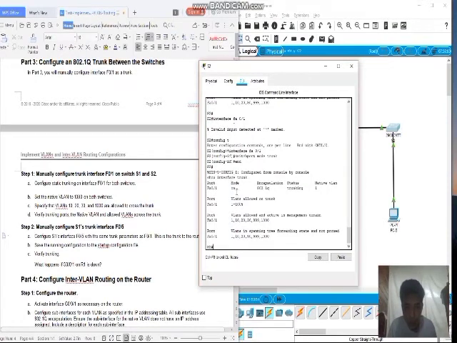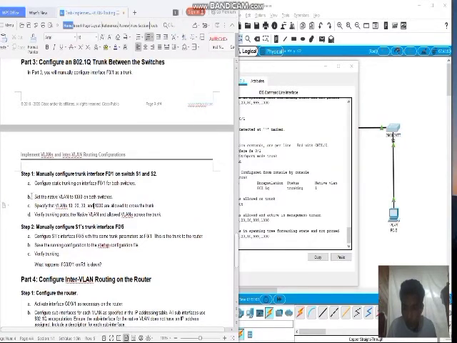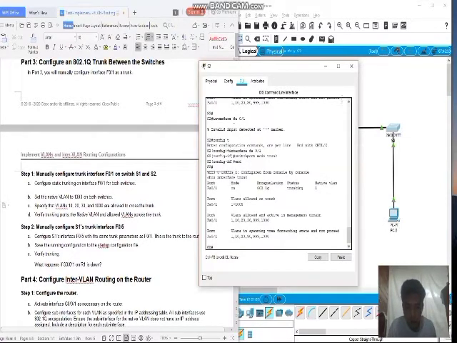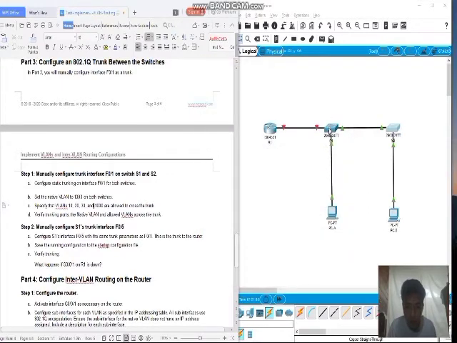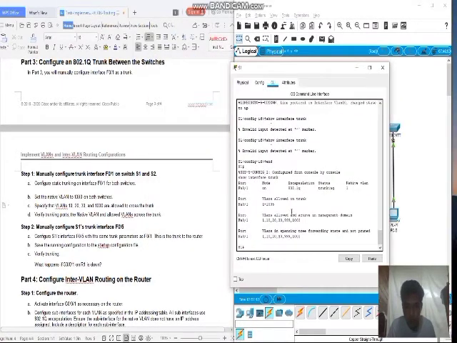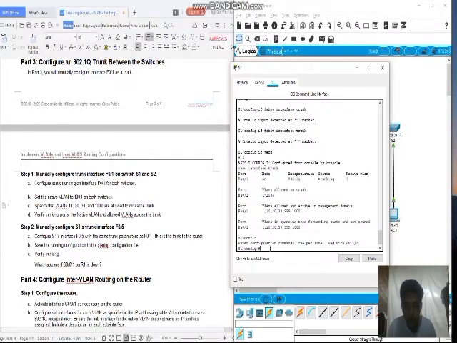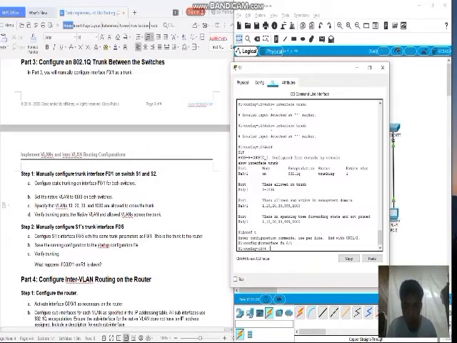We can see the mode is on. Next is to set the native VLAN to 1000 on both switches. So okay, we can do that. We will go to S1 and S2.